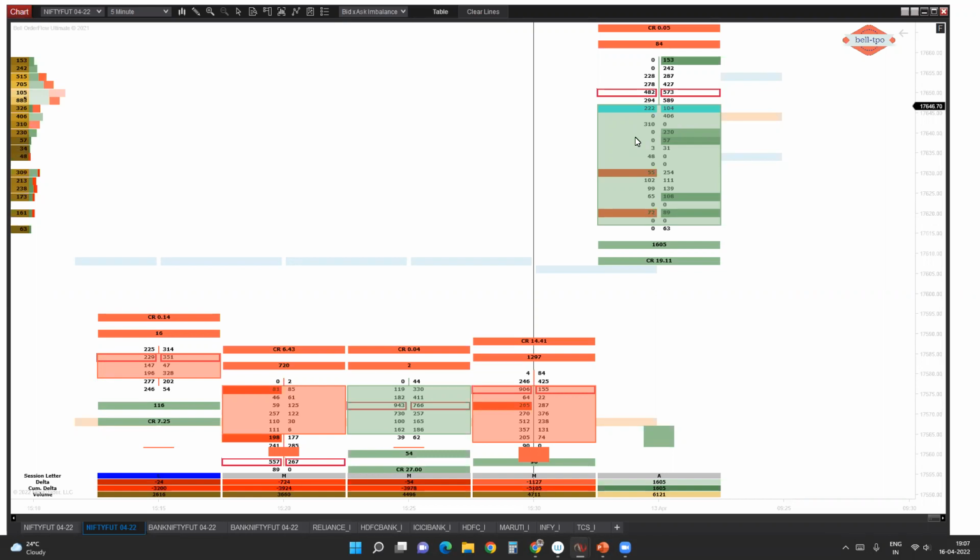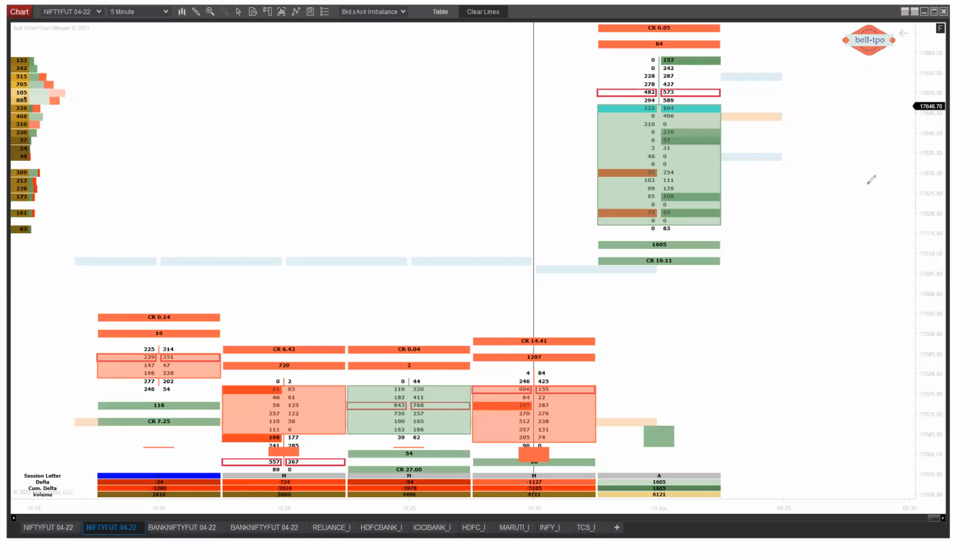I'm going to show you the simulation of the Autoflow. The numbers you are seeing are all in lot size. You know that the Nifty lot size is 50. On the right-hand side, what you are seeing is the buyer's volume, and on the left-hand side, what you are having is the seller's volume. So this is more of a buyer's volume. Maybe I'll try to explain here. On this side, all this volume information is the buyer's volume. Likewise, on the left-hand side, whatever we are having is attributed to the seller's volume.